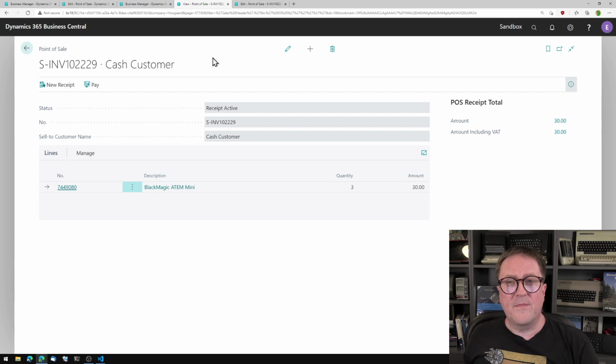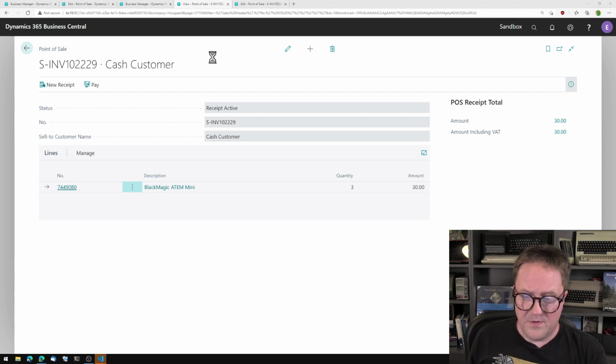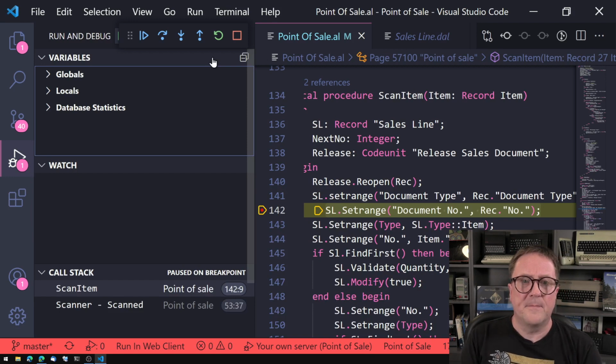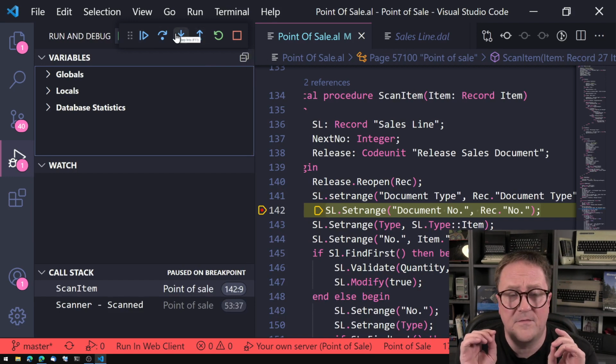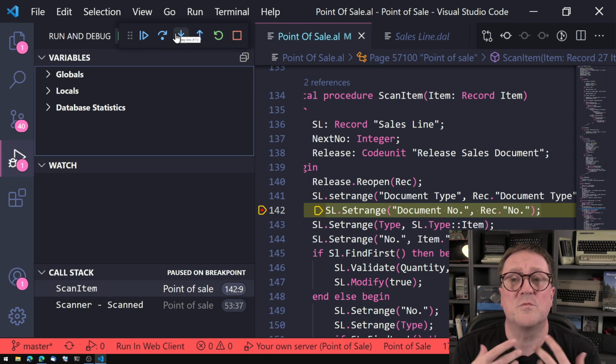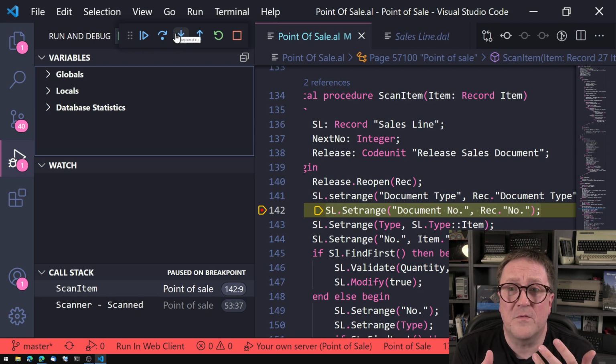Okay, so let me force a new breakpoint here. So that's the idea of what's happening up here, and I think you can save a lot of time by making sure that, of course, you set an optimal breakpoint. But sometimes you just want a breakpoint, and then you need to figure out where you want to set the next one.